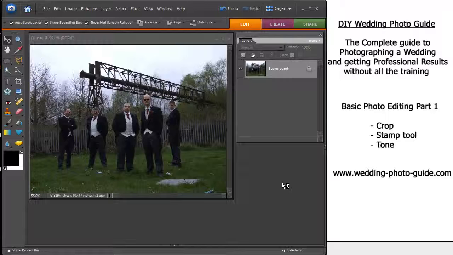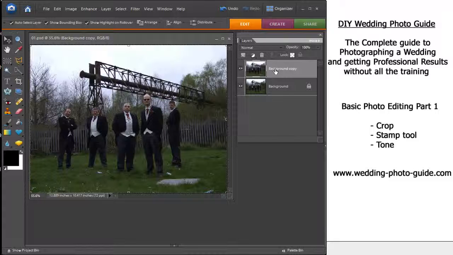Okay, first of all, I took the shot with the pipe in mind. I knew the location when I went to do the photo. It's about an 11 meg image out of camera. So we open it up in Photoshop, and the first thing I want to do is duplicate the layers. If we just click and drag that up, straight away you can see we've got a new layer there. The reason I do that is to keep the background layer intact so we can see what we've done, and if we ever want to change it we can revert straight back to that one.